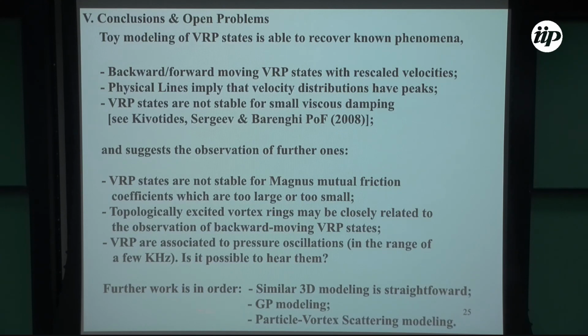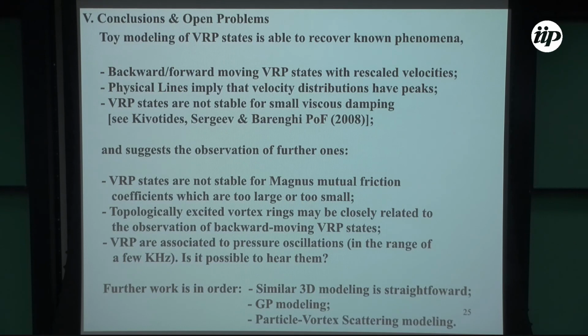Okay. So further work that would be very nice. It's, of course, to extend all of this to 3D modeling along the same lines, and this is very feasible. But in 3D, things are a bit boring because then you have to work with elliptic functions. The vortex ring images are more complicated. So you do not have the beauty of 2D flow, of course, but it's something that's feasible.